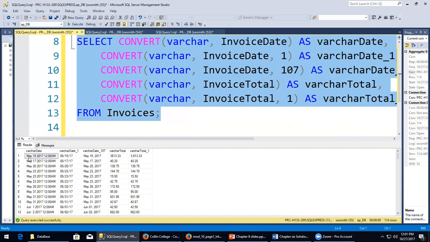Okay, varchar date, I get May 15th, 2017, 12 a.m. That's the default. That's the way you see it if you don't specify. I have the ability with convert to give it a format, and the formats are listed in the book. I usually have those in front of me. Let me find the page number for you. So when we're talking about a convert, look it up.